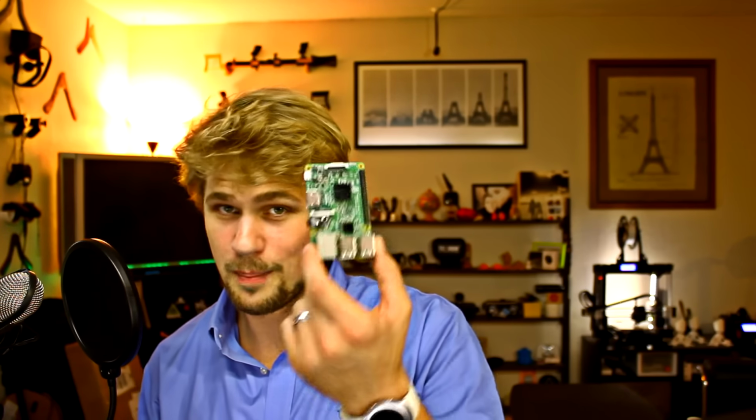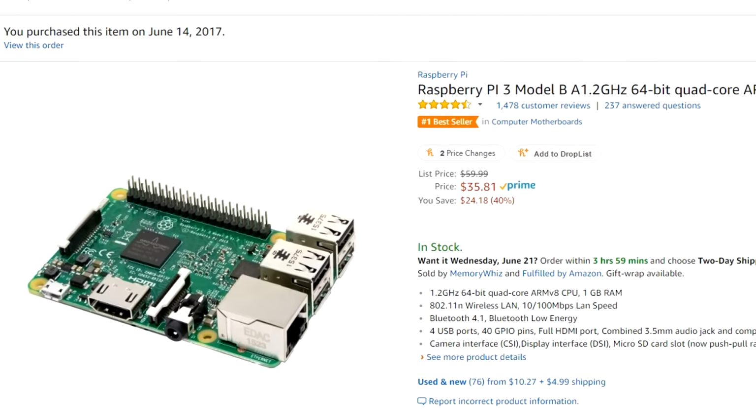Okay, so let's see how we can get this going on your printer. Let's see what we need to do first. The first thing you're going to want to do is go to either an electronics store or somewhere online to buy yourself a Raspberry Pi. I got mine on Amazon for about $35.